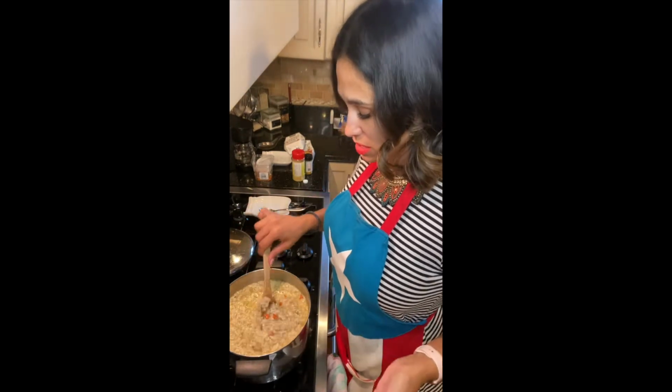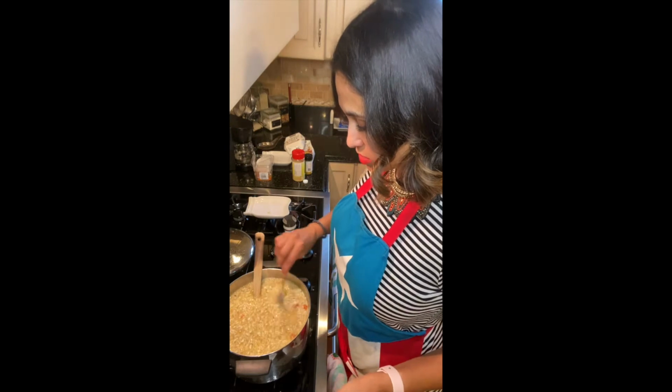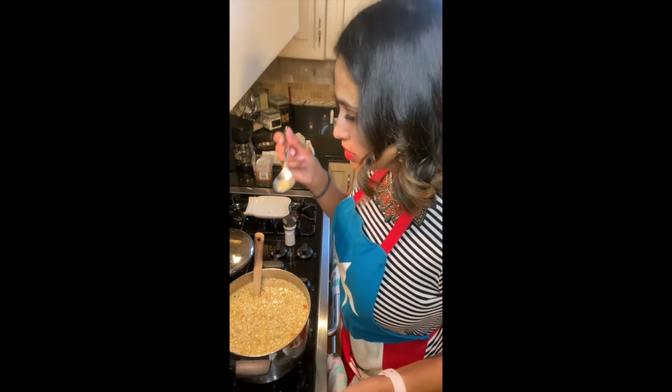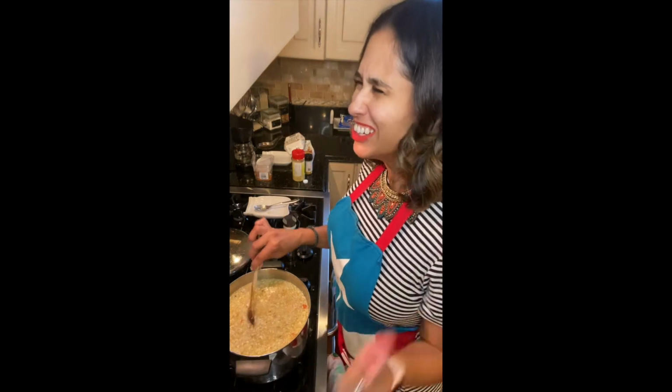Put a little bit of salt. Here's the great thing about this recipe is that since my chicken is already cooked, I can go ahead and season it and along the way, taste it and make sure that it is good of flavor. If I need to make any adjustments, I go ahead and do that. That's pretty good. That's gonna turn out good.